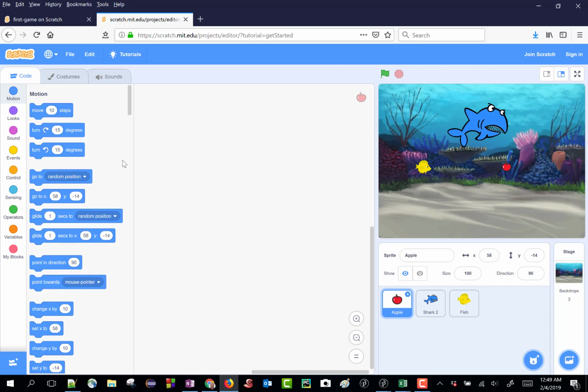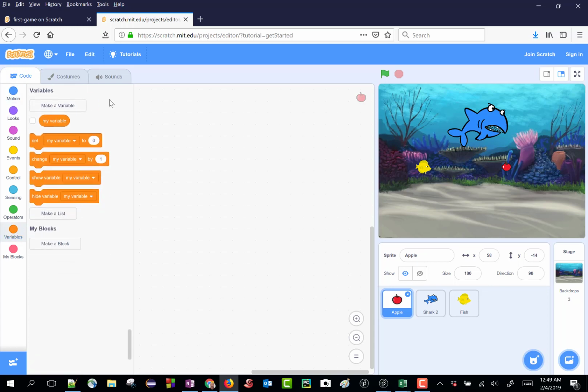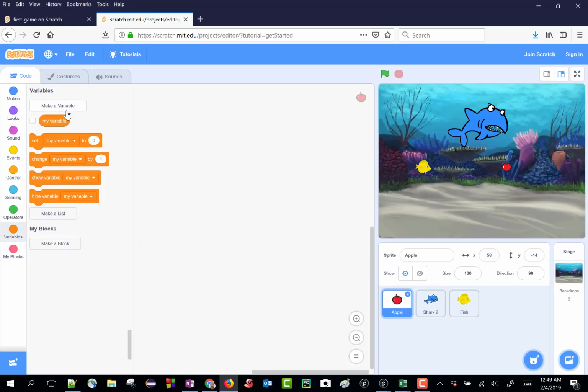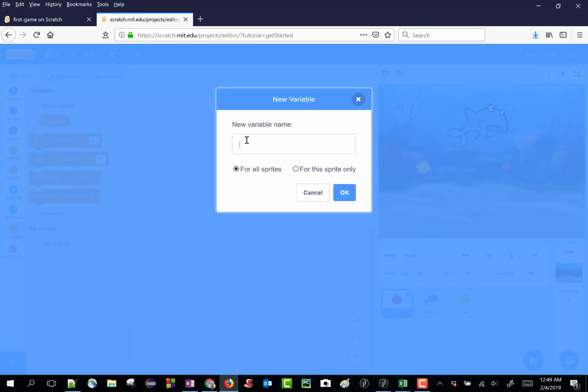Okay, so this time all the game is going to be controlled by the flag, and one more thing we need is the variables, right? What was the variable here? Score, of course. So make a variable score. It is for all sprites.